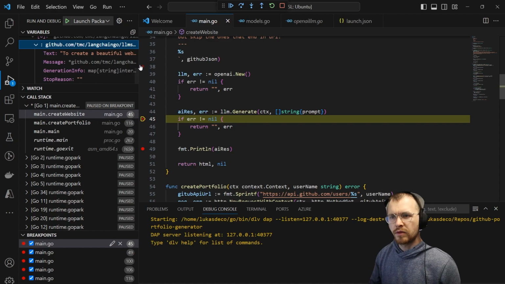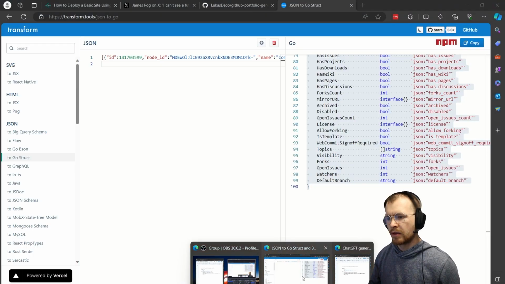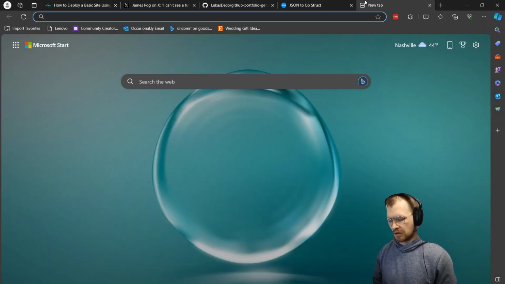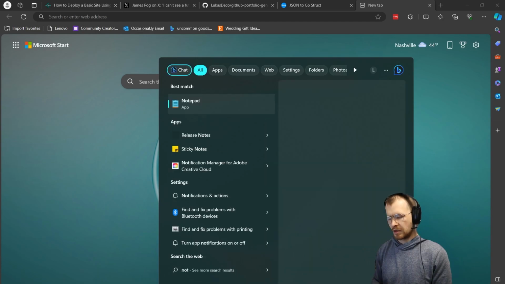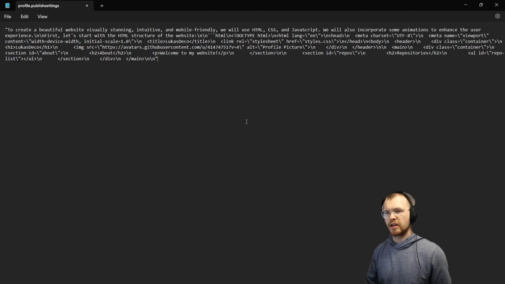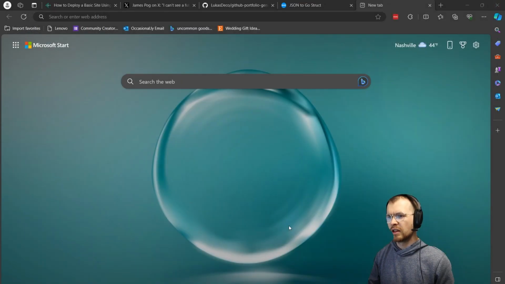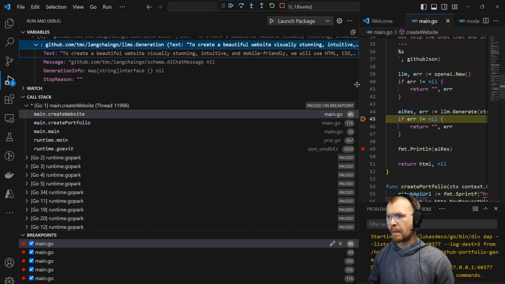To create a beautiful website, visually stunning, we will use all this stuff. Okay. See, it's kind of trailing off, right? 427 more characters. I wonder if I can copy the value successfully to the best. Now it kind of trails off. Looks like we're gonna list out these. Okay, I'm pretty sure that's looking pretty good.